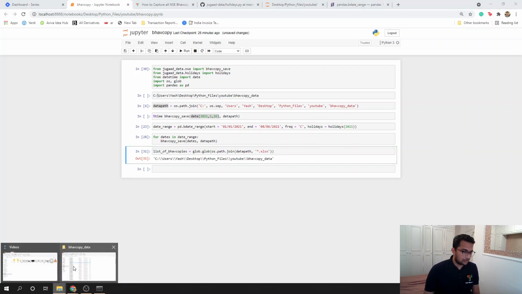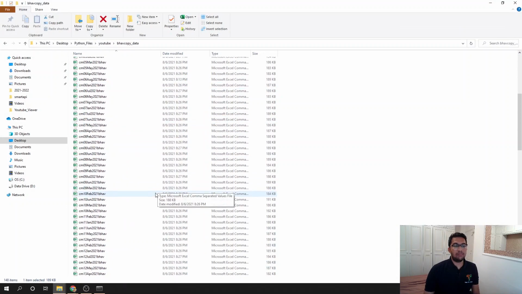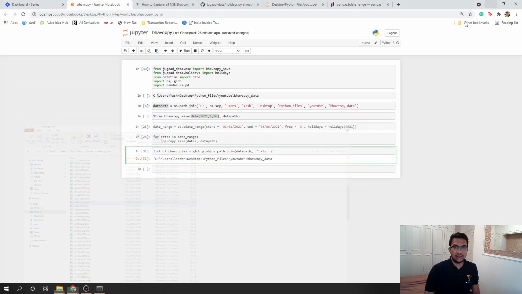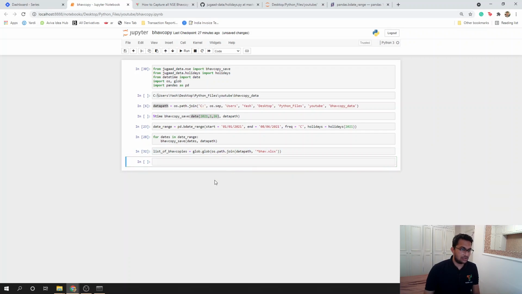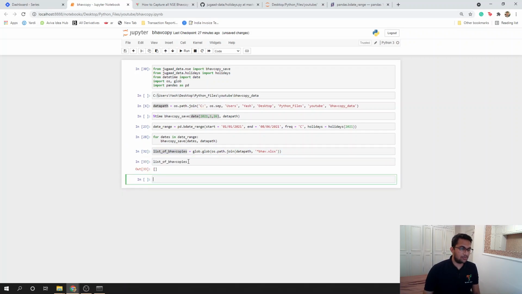Or you can do something like, if you have multiple xlsx files with different names apart from the Bhav copies, you can just do something like star Bhav. Anything before Bhav can be variable, but as long as the file has Bhav in it, it will get captured. So now if I have to see the list of Bhav copies, it's empty.